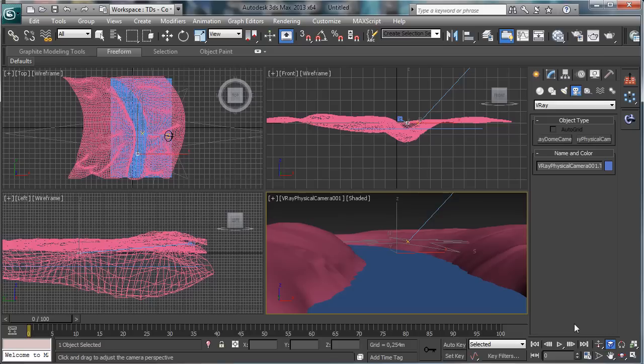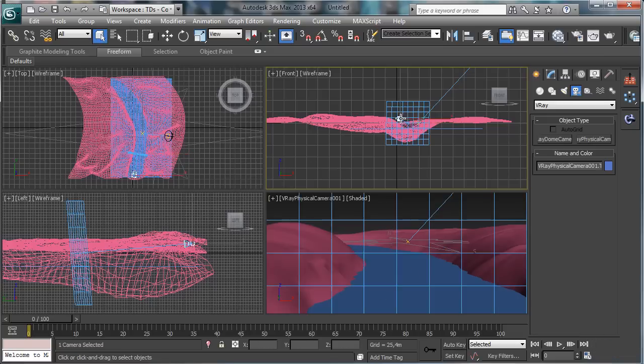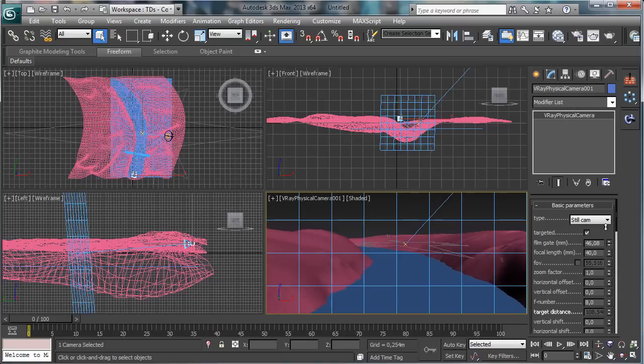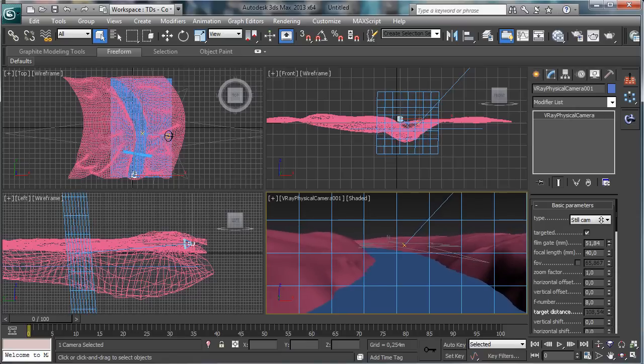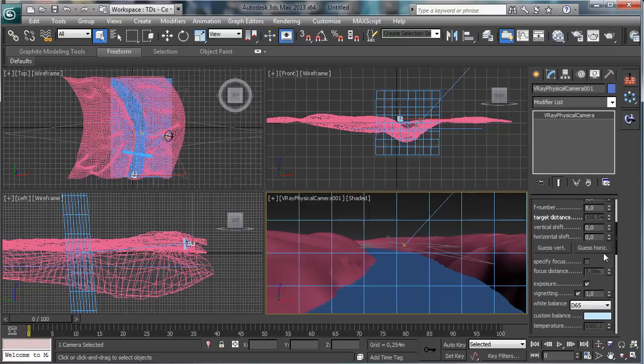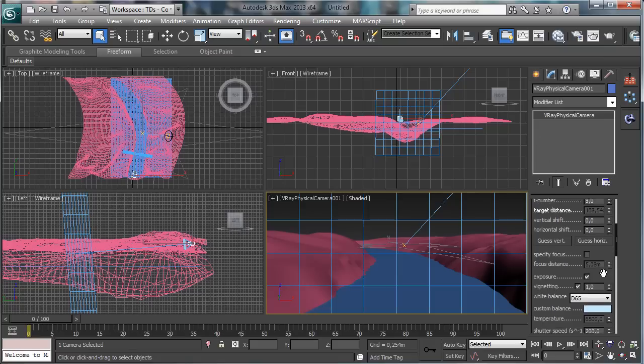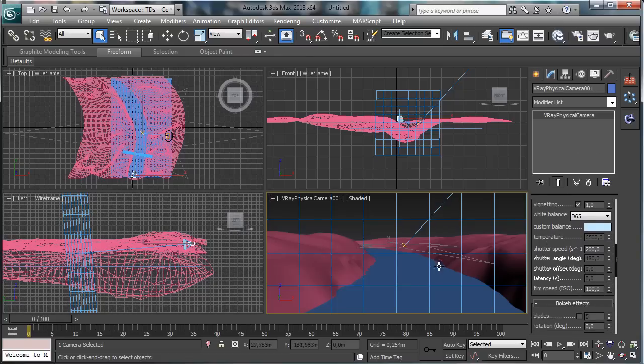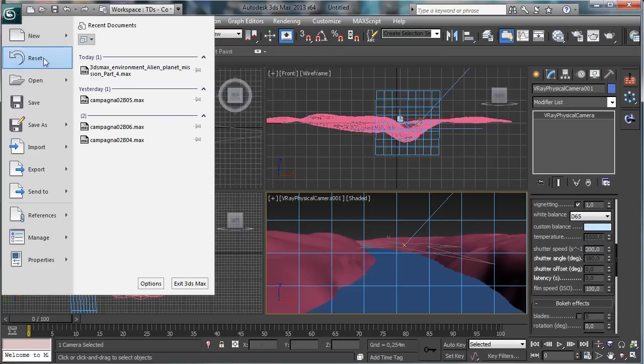Okay, actually I'm just trying to have a simple environment, so it's not so important to have the final one. Let's have a different point of view. Okay. Perfect. You see that the camera has more information than the normal camera.